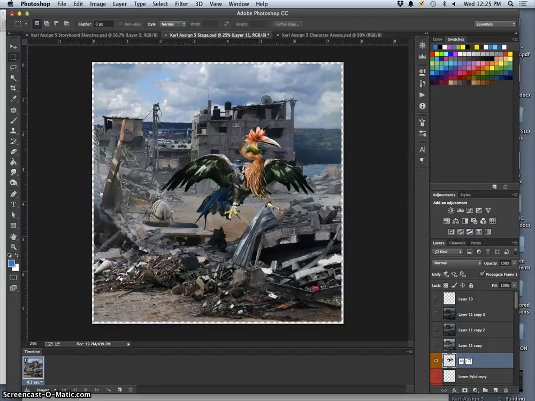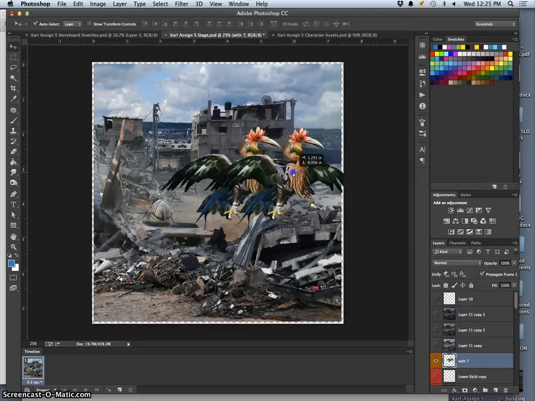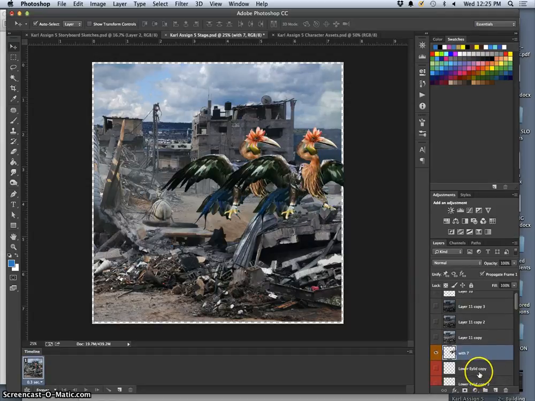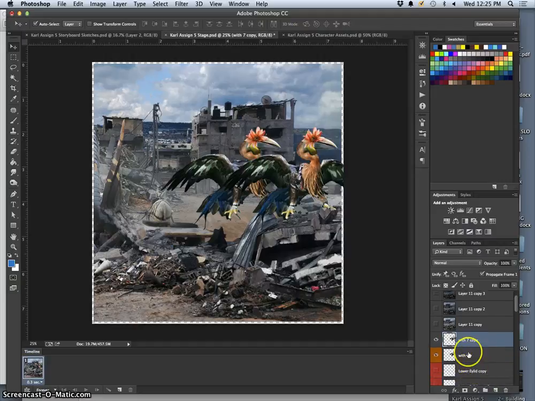So I'll call it with 7. Then I'll move my character with the move tool into the place. Okay. And now I'll make a duplicate of it, and I'm going to call this one with 8.